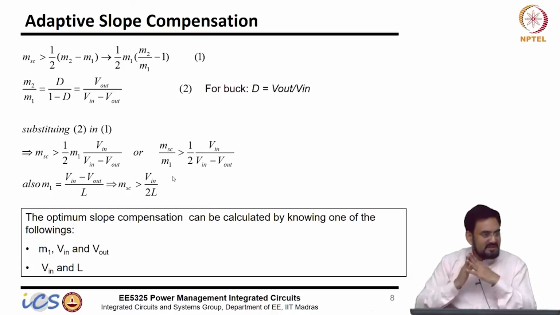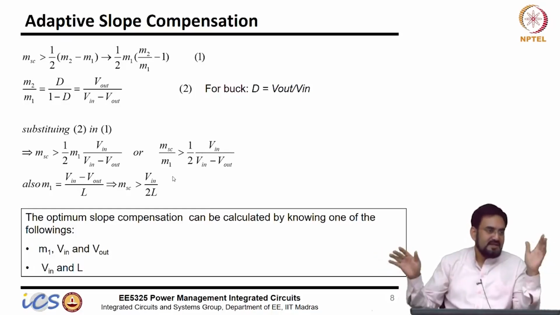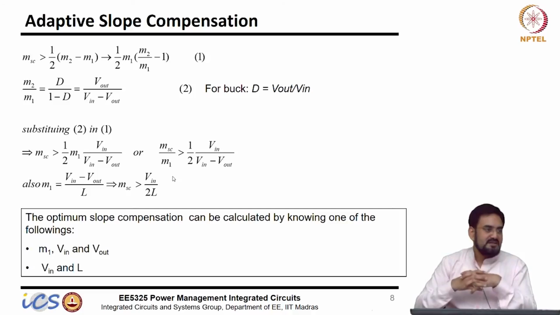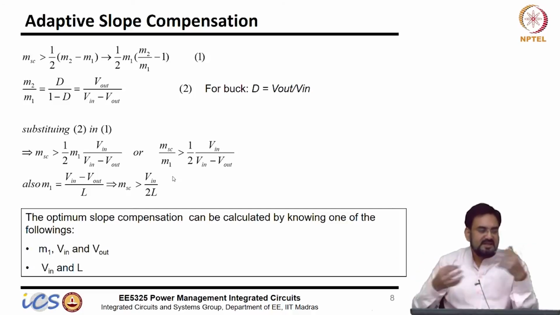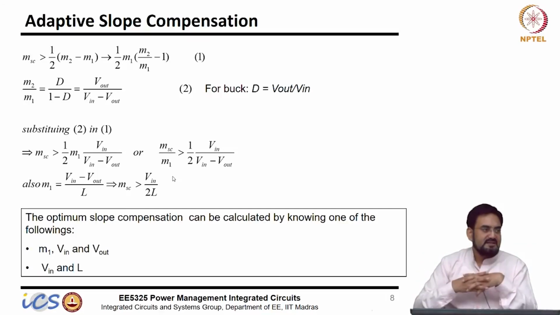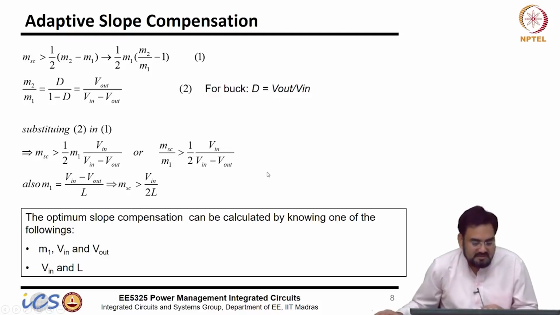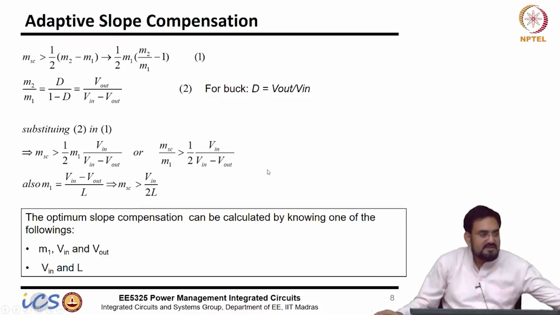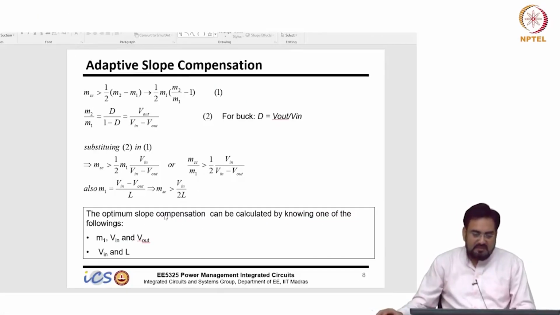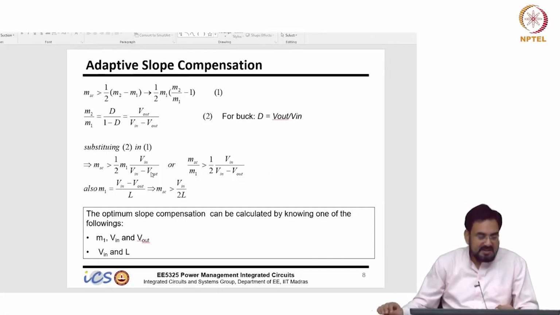Overcompensation means response time is increased in any case. If you want to get a better phase margin, you have to reduce the bandwidth. So, the same thing here actually. If you overcompensate it, then it may take longer to converge. So, we want to be closer to the accurate value, and you can very well design this by using this equation, and that is what we call adaptive slope compensation. Any questions?